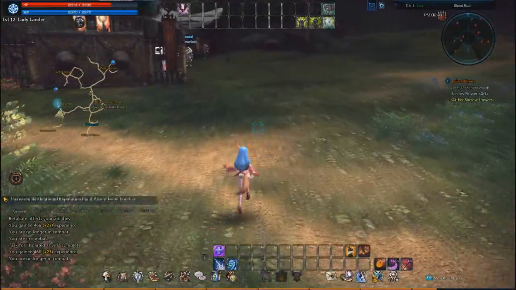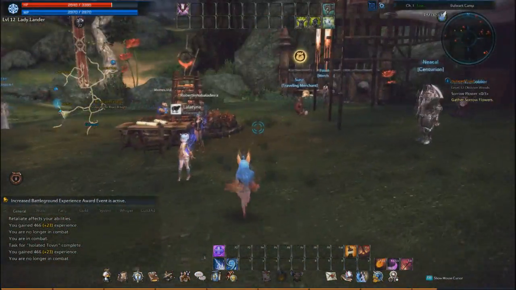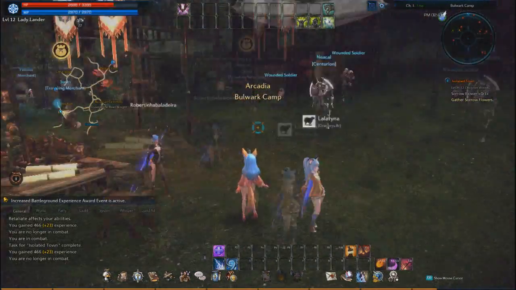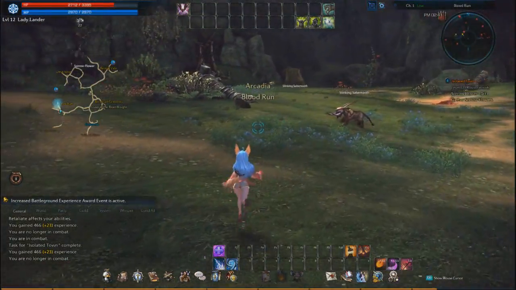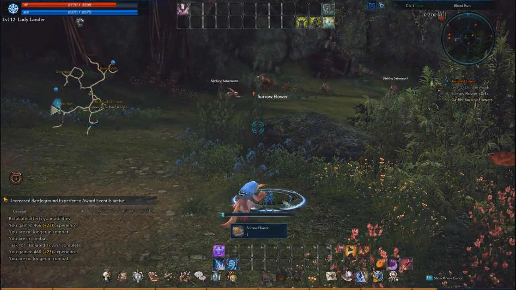Our armor rating is 27. The armor rating allows you to go into certain dungeons. Oh, we need to go pick some flowers. I didn't realize that changed. Alright, we'll go pick this sorrel flower right now.